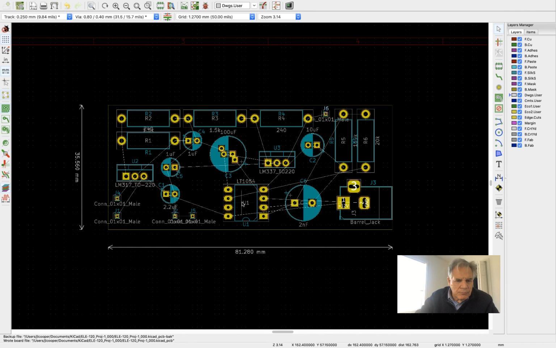Okie doke. So that's it for today, and please try to get your project 0001 up to this point, and I'll post a screenshot of this layout. And I have another layout I did that's probably worse than this, but I'll post it anyway, just to give you ideas of how many crisscrosses I wound up with.